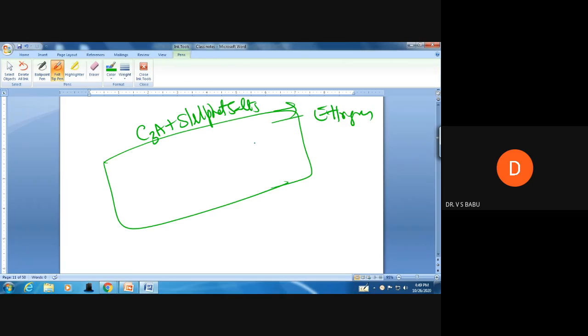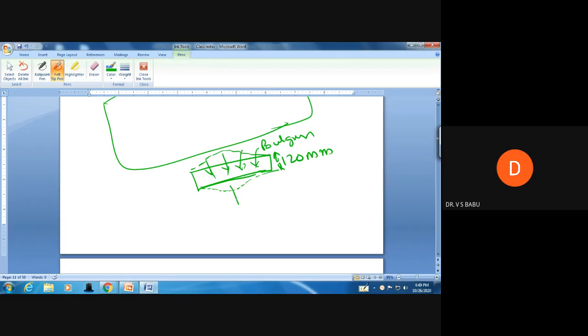Once the ettringite is formed, what is the initial thickness of the concrete slab? The initial thickness of the concrete slab is 120 mm. Once these sulfate salts attack this concrete slab, because of the ettringite, by tomorrow morning this 120 mm slab will become 140 mm. It will bulge, meaning it will become wider. What is that? It means bulging, that means enlargement will happen. After enlargement, once again this concrete slab will fall down on the floors.